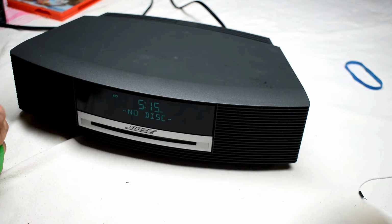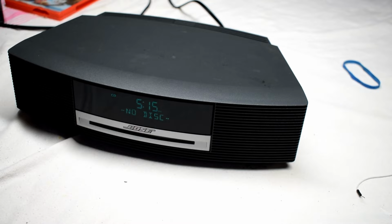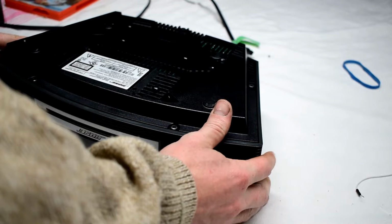So usually you can adjust the laser head inside. So we'll take this apart. We'll take this apart here.